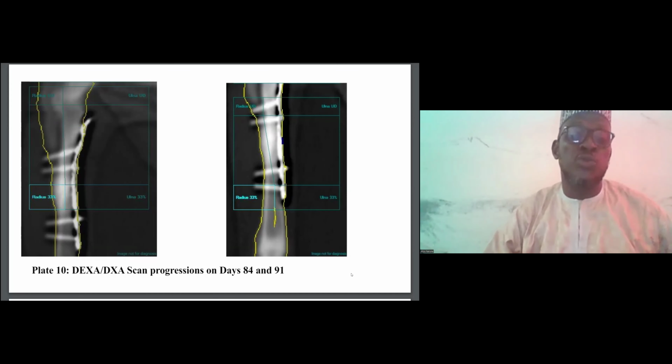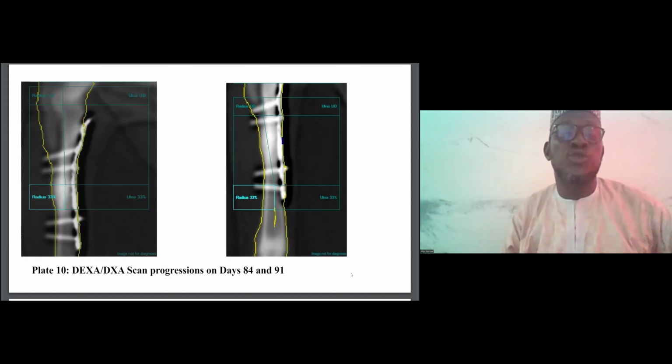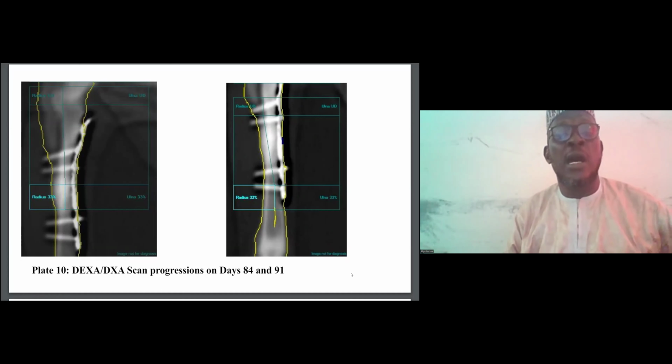So most times, women or animals of old age that must have attained postmenopause are at risk mostly of osteoporosis. So they are the candidates for this DEXA machine, the good candidates for the DEXA machine. They could be scanned and they could stand either at osteopenia, they could be normal, or have issues with osteoporosis.